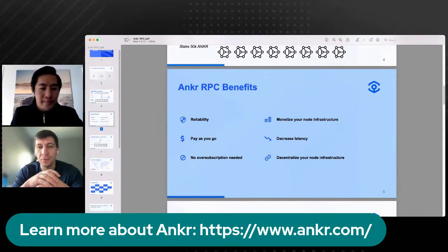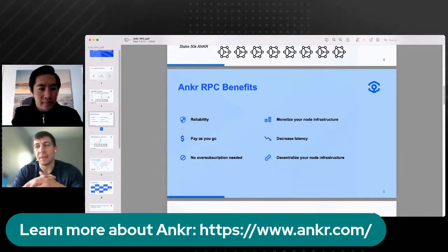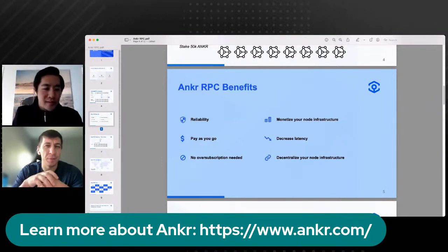So actually, if you open Filda or if you open any DEX and you go to developer tools and go into your console, you'll be able to see how these UIs or these clients are constantly sending these requests so that your UI is being updated. So think of an RPC request as nothing else but an API request to a blockchain node directly. I think that's how I would explain an RPC request.